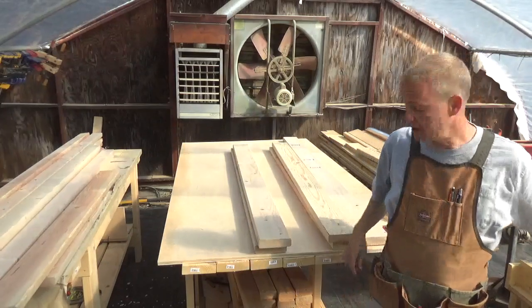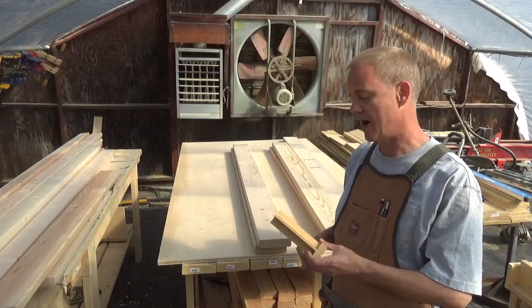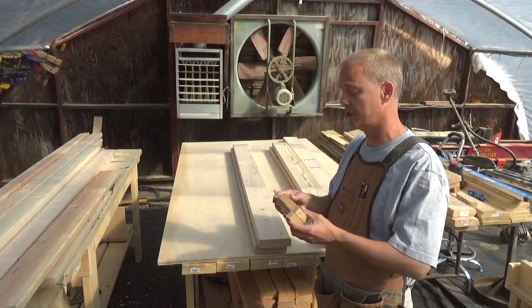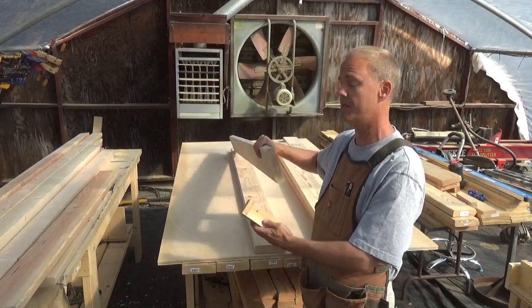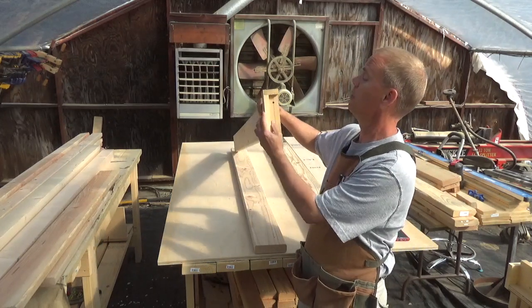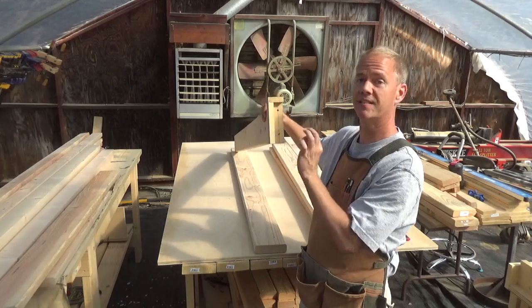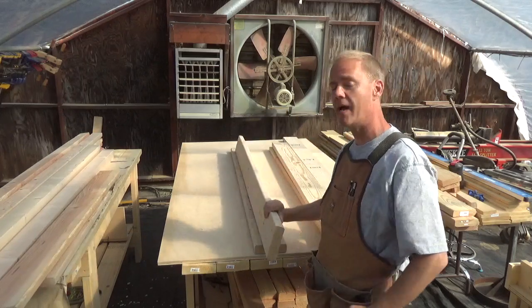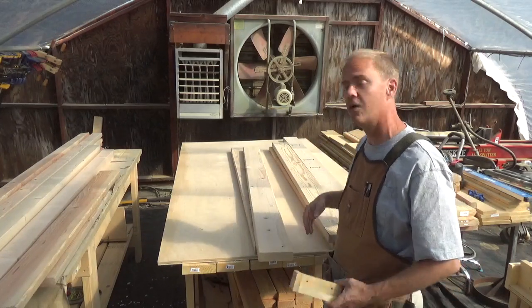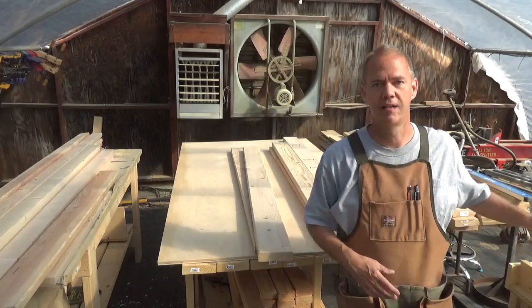So, in order to do that, yes, I made another jig. I think it's pretty important, as you would agree, to have the holes line up with the pilot holes of the corner post. So what I've done is I just made this jig and these holes line up exactly to the holes I drilled in the corner post. So we're going to go ahead and drill these on both sides of all the supports and bed rails.